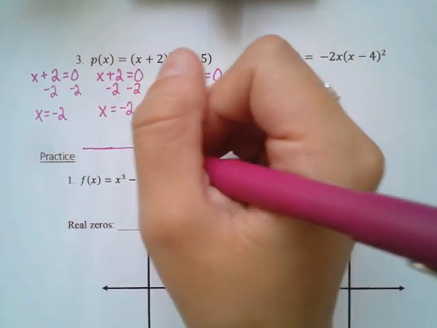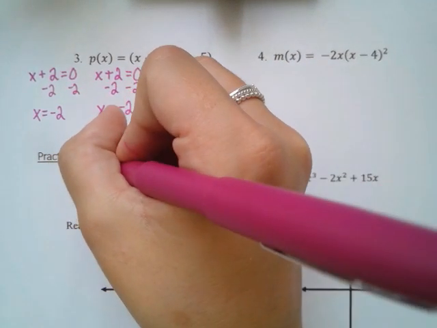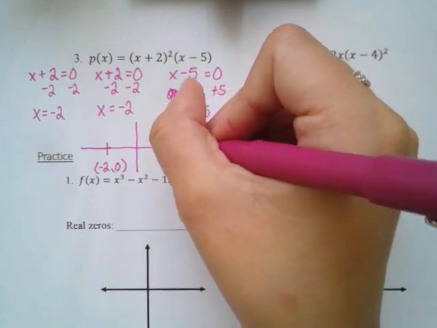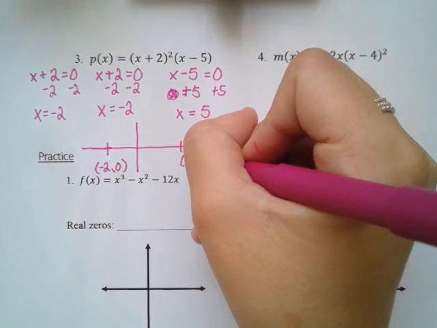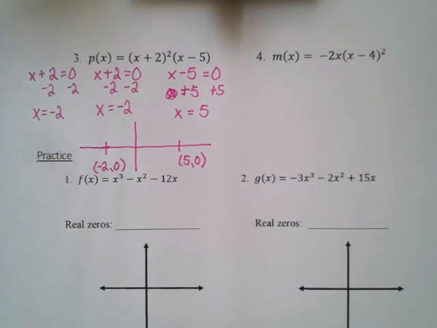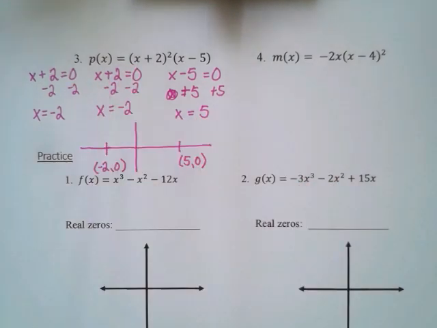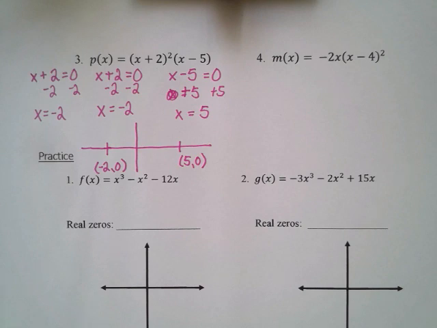I have a point at negative 2, 0. And I also have a point at 5, 0. This is very different from the ones that we've done before. With each of these, I only have 2 points. We know that this has a positive leading coefficient because there's nothing negative out front. So whenever we are doing a positive one, we start at the bottom and we rise up to the top.